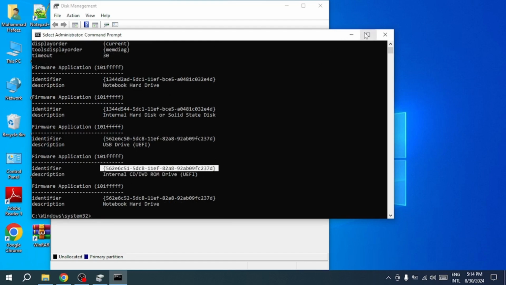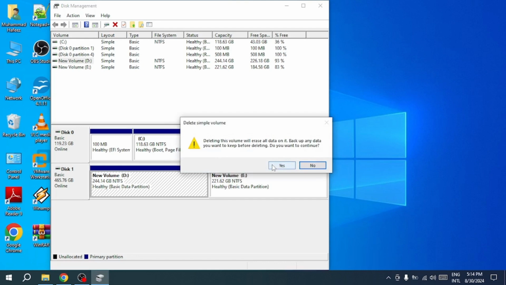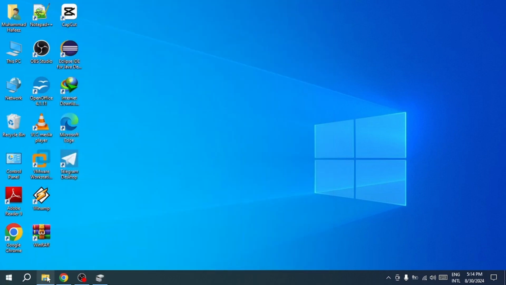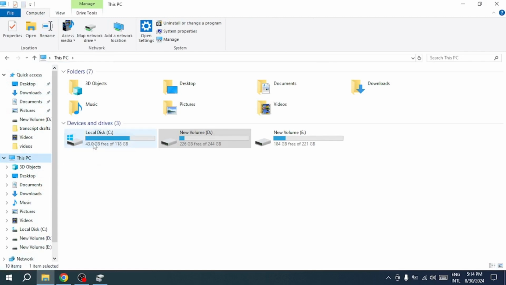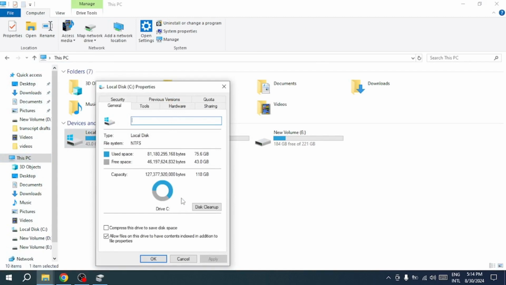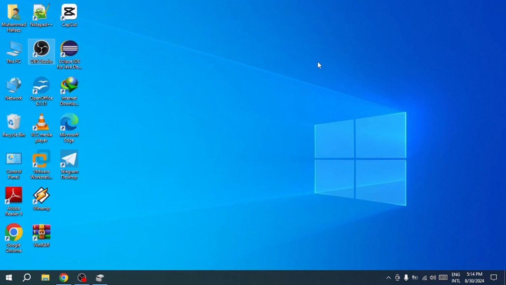Once deleted, you'll have unallocated space on your disk. Reboot your system. If done correctly, you won't see the grub menu or any Linux-related screens, and you'll boot directly into Windows. You may want to re-enable Secure Boot and Fast Boot in your BIOS settings if they were disabled for Linux. After logging into Windows, check your C drive to ensure you reclaimed the space from the deleted Linux partition. If everything works as expected, you've successfully removed Linux from your system. You can now reinstall it on a different disk or move on if you're done using it.